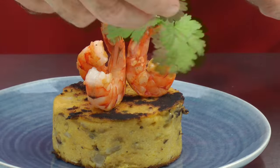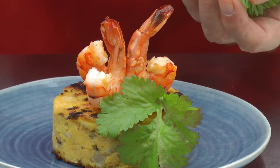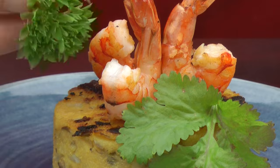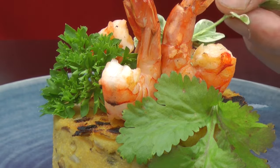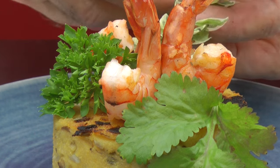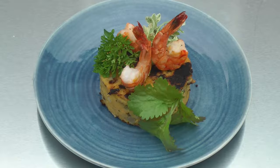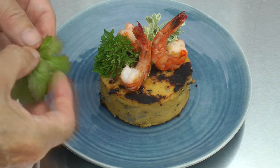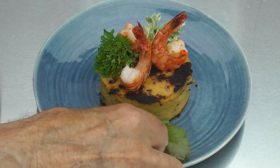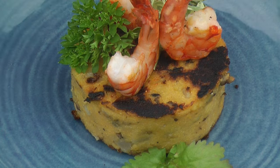That's it. Now for the greenery, fresh from my herb garden. I think I'll move that piece. That's it. And now for the final touches.